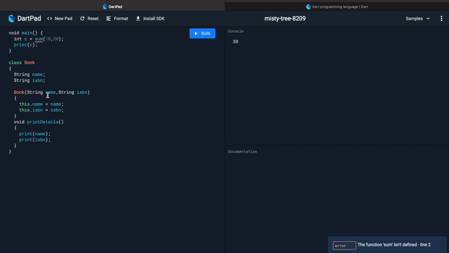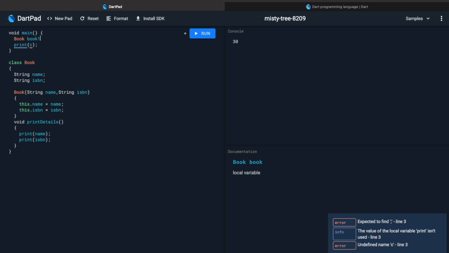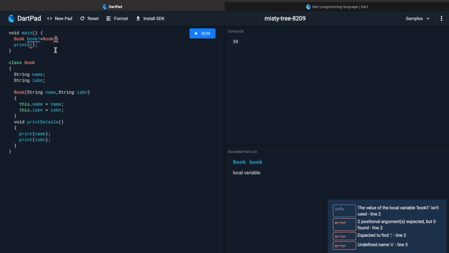Now let us instantiate it. So what is instantiating? Instantiating is like in void main we'll call our class. So for that we have to do book1 is equal to Book. Now we have to pass the same variables as we have given in this bracket. Okay, so what is the book name?